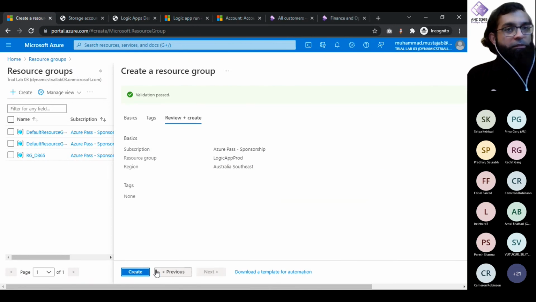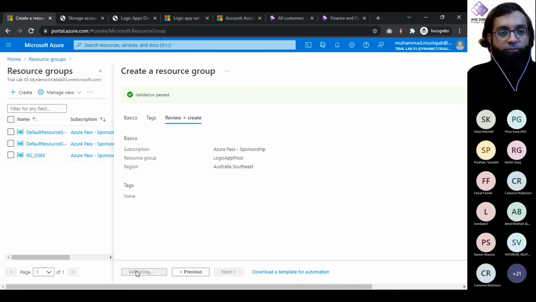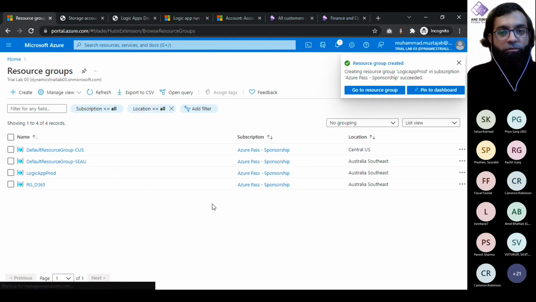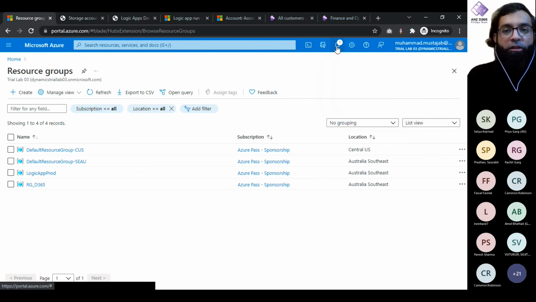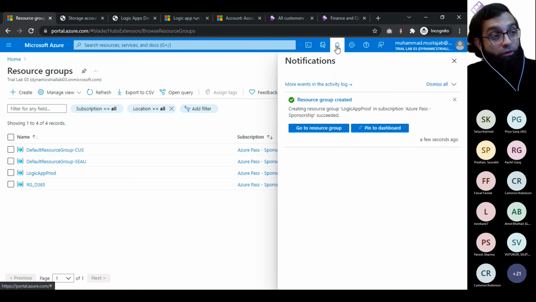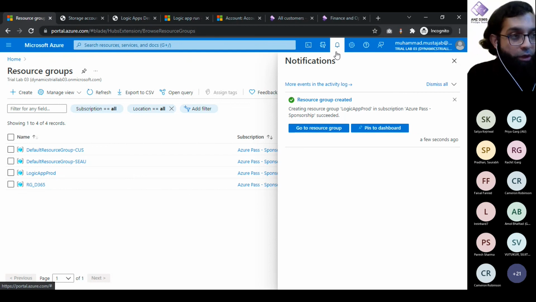So, it's nothing complicated, but it's really significant. It's a small step, but with much greater significance when you are scaling up your application. Once you create it, it will create a resource group here. Simple as that. It will just take some time, and it always shows you pop-ups and notifications here. Some actions require 2 hours, 3 hours, so don't worry, just monitor it. You can always see your alerts here and take appropriate action.